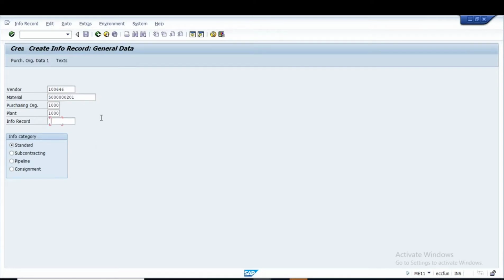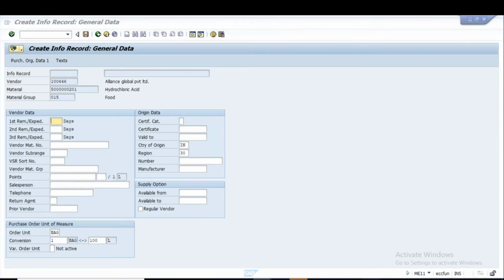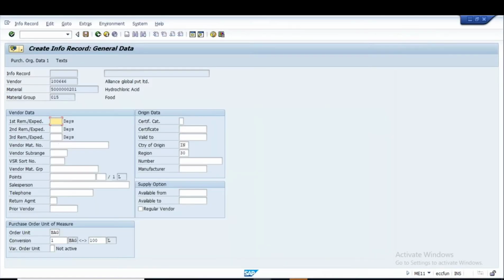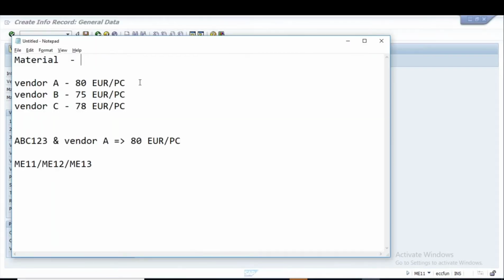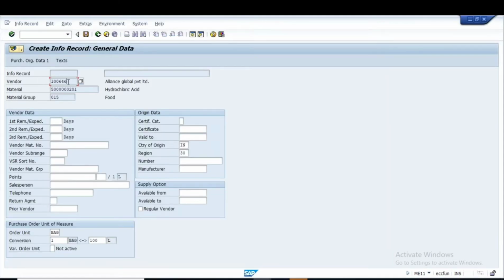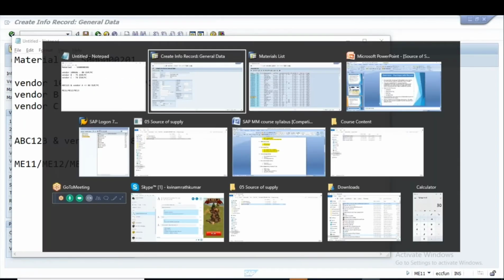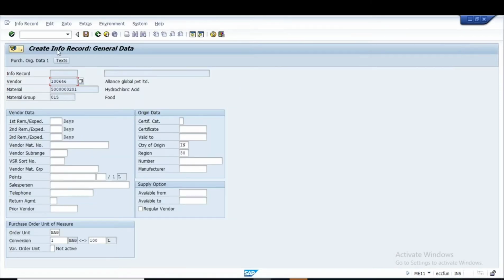Now enter. This is my material, and my vendor is 100646. Here, if you see, the moment I enter, you see create info record general data.